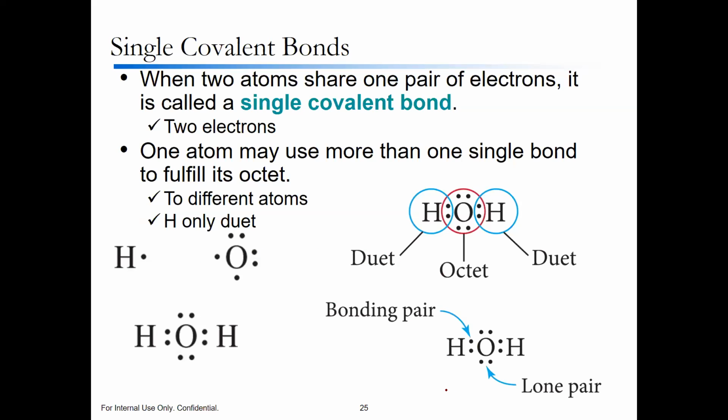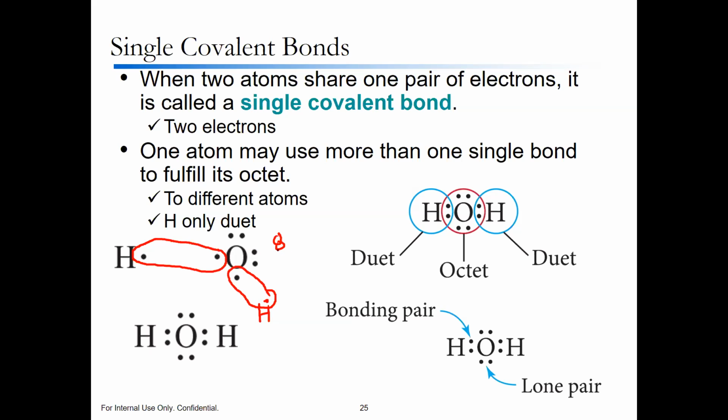So let's look at this example of water, what someone mentioned before. How many valence electrons are on oxygen? 6. Hydrogen, 1. How many more does oxygen need? Oxygen needs 2 more electrons. So let's share with this hydrogen over here. Now this oxygen only has 7. Well, we're not talking about one hydrogen atom. Maybe there's another hydrogen atom floating around. Then these two are going to come together. Now oxygen is full. Oxygen has 8.